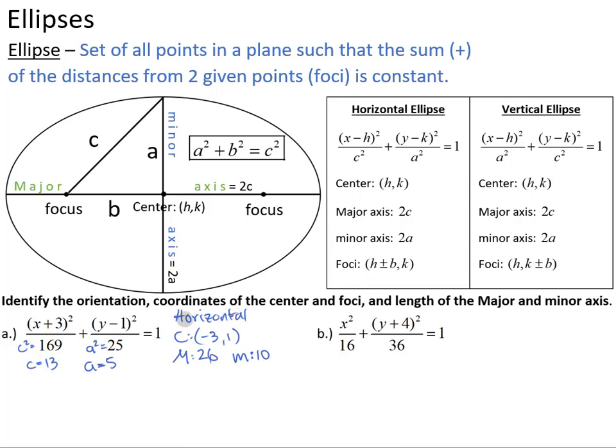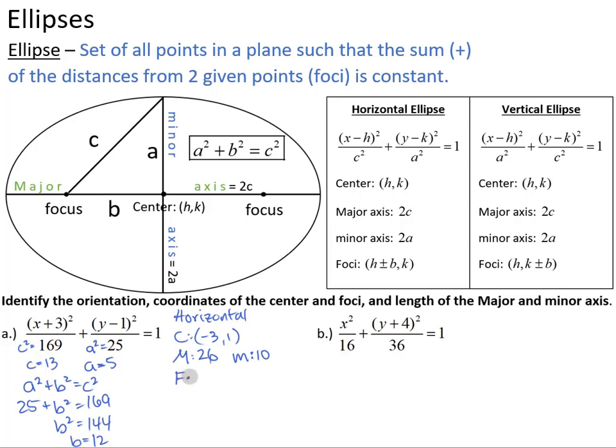Okay, so last we need to find the coordinates of the foci. This is more difficult because we need to find the value of b, and we don't know b yet. So how do I find b? You guessed it, Pythagorean theorem. We know a squared plus b squared equals c squared, and we can use that to find our missing value of b. Well, we already know a squared is 25. We already know c squared is 169. So if we subtract 25 over, you get 144. If you square root that, keeping only the positive case because we're talking about lengths, b is 12.